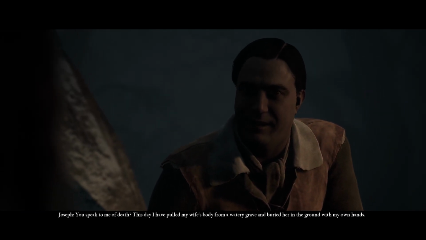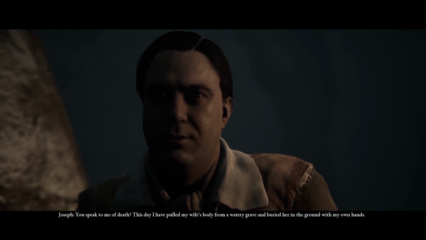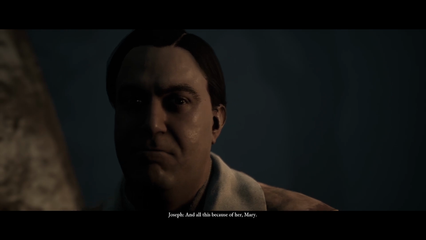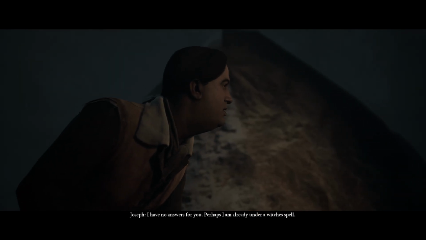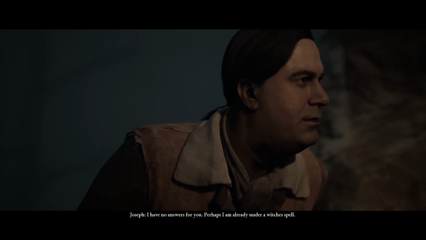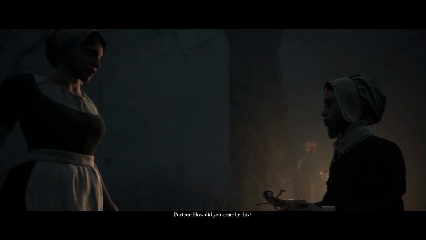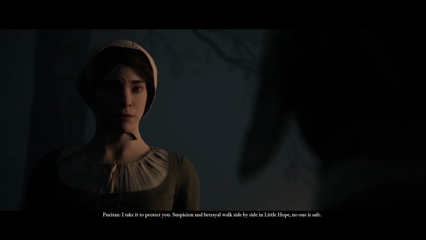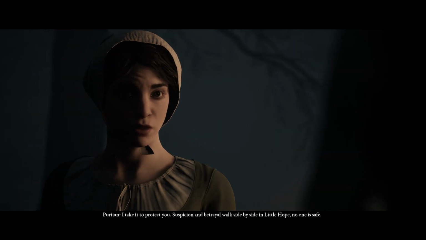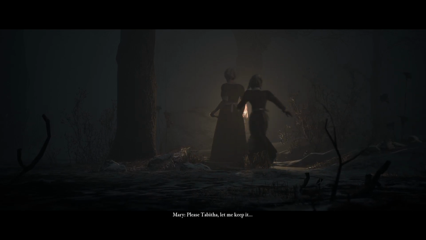This day, I have pulled my wife's body from a watery grave and buried her in the ground with my own hands. And all this because of her. Mary. Who in the hell are you? Why do you look just like John? I have no answers for you. Perhaps I'm already under a witch's spell. There it lies. I found it. How did you come by this? Fashioned with my own hand. I take it to protect you. Suspicion and betrayal walk side by side in Little Hope. No one is safe. Please, Tabitha, let me keep it.